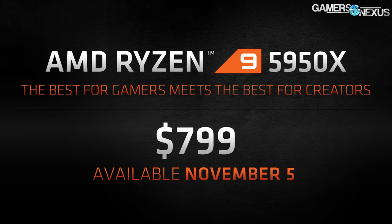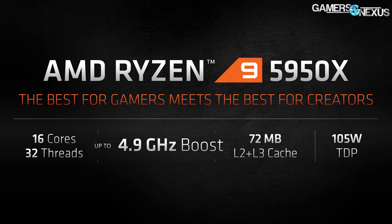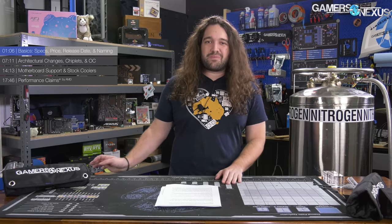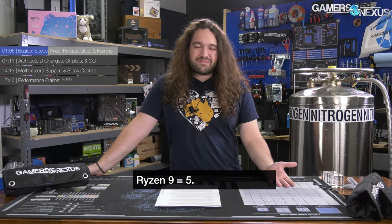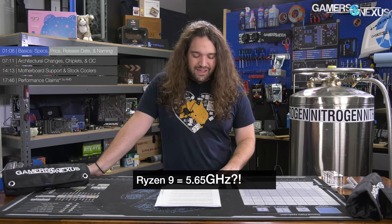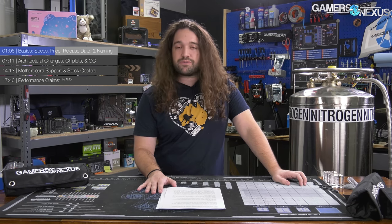The fourth SKU is the $800 AMD R9 5950X, which is the 3950X replacement. This CPU is a 16-core, 32-thread part that claims an up-to boost number of 4.9 GHz — still not quite the 5 GHz number that rumors were reporting leading up to launch. We saw one a couple months ago claiming Ryzen 9 at 5.65 GHz, which was never going to be true outside of liquid nitrogen. The cache config on the 5950X is 72 MB combined.